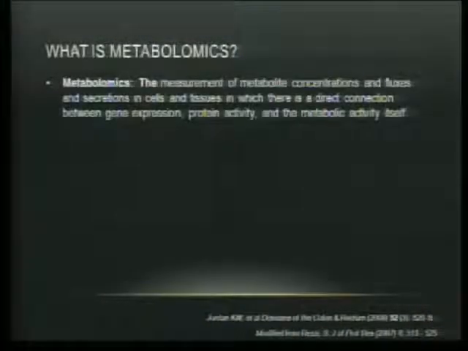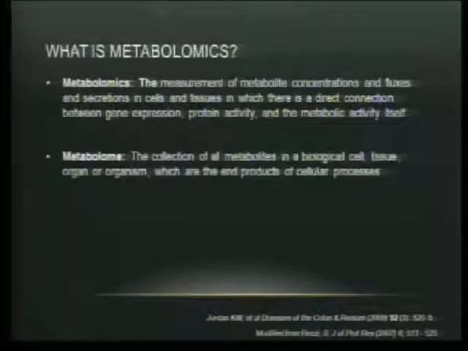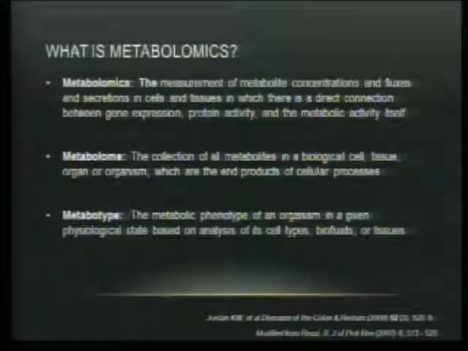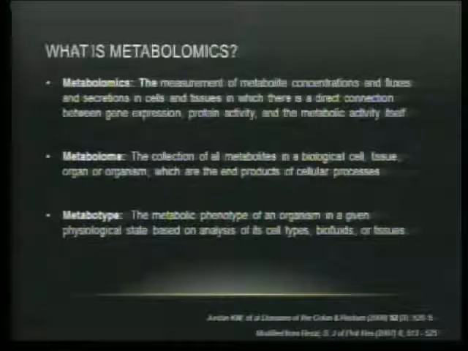Metabolomics is the measurement of metabolite concentrations and fluxes and secretions in the cells and tissues in which there's a direct connection between gene expression, protein activity, and metabolic activity itself. So basically, metabolomics is the study of how all these metabolites are interacting with a living organism. Your metabolome is just the profile of those metabolites. And then the description of that profile would be your metabotype. There's always a lot of new words that come out anytime there's a new technology. So your metabotype is your metabolic phenotype.